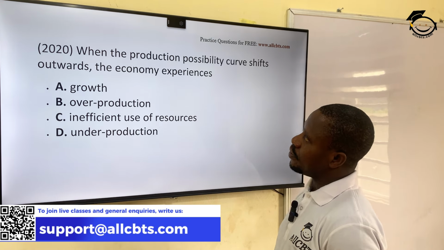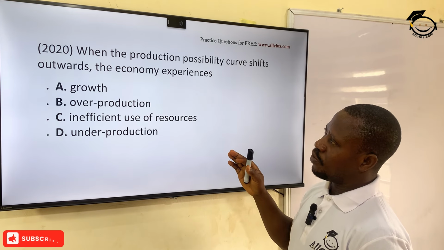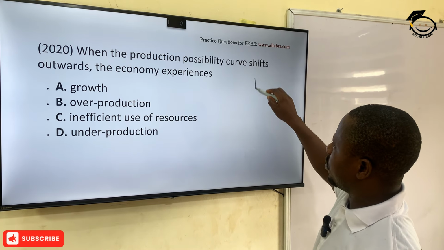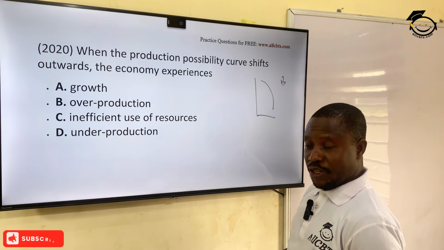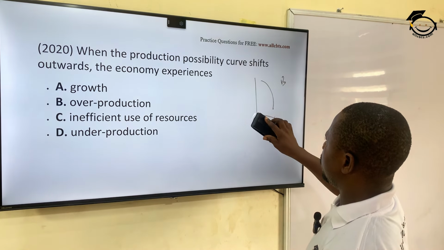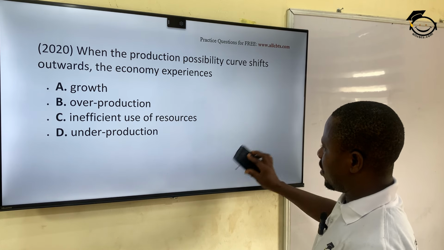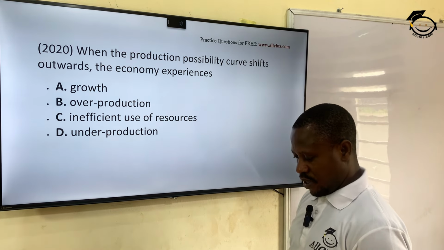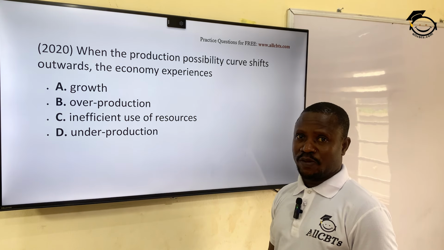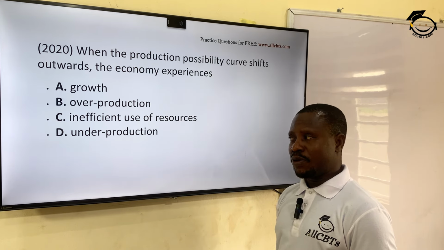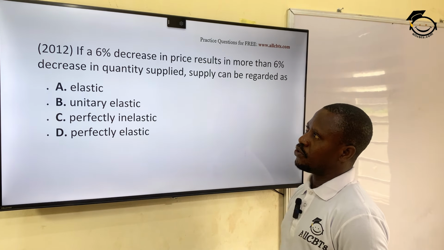Okay? When the production possibility curve shifts outwards, the economy experiences... I just explained that now. Outwards of the curve, somewhere here, B, like the previous one I drew. We experience what? I explained that earlier, growth. There will be economic growth. And when this growth is sustained and well managed, then it can lead to development. But it's possible for a country to experience growth and not experience development when it's not sustainable or not managed properly. Option A, of course, is good to go.